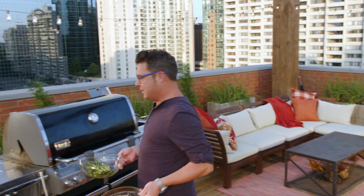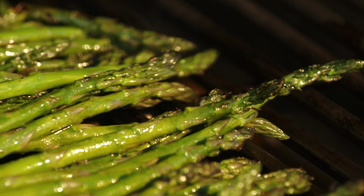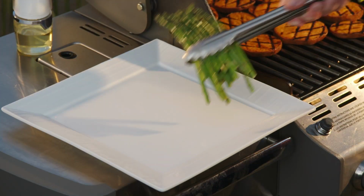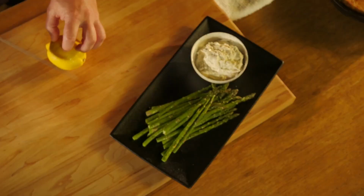All right, everybody loves turkey and the gravy, but when it comes to the sides, that's where I like to have a lot of fun. Nice high heat. This is one crazy side that I love. The grilled asparagus with the smoked salmon dip.